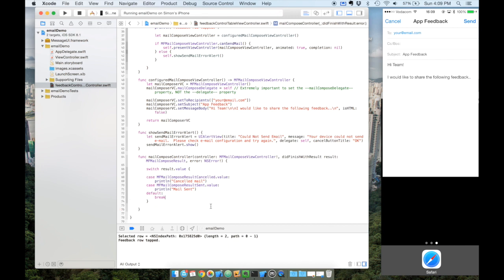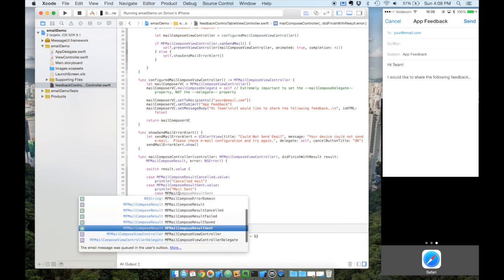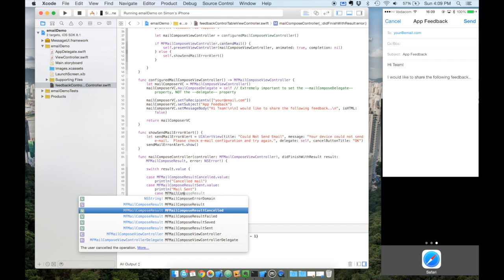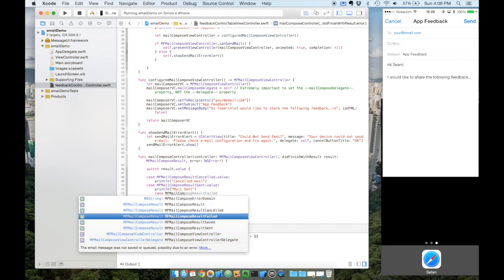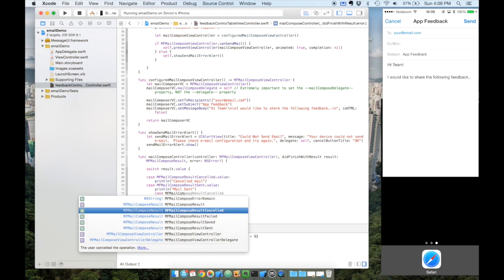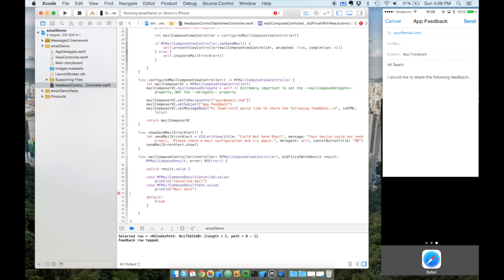I'm doing two here, but you'll see if you do another case MFMailComposeResult, there's a bunch of results that you can cater for, such as failed, saved, etc. But I'm just going to demonstrate the two that we want, and that's cancelling and sending for now. You can play around with the others if you want to make it more robust, if something fails or whatever the case. So we have two case statements in our switch.